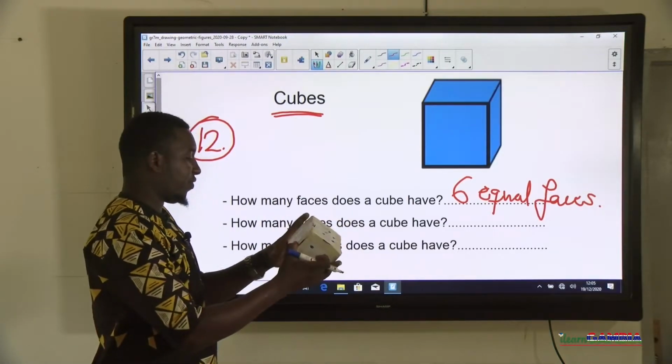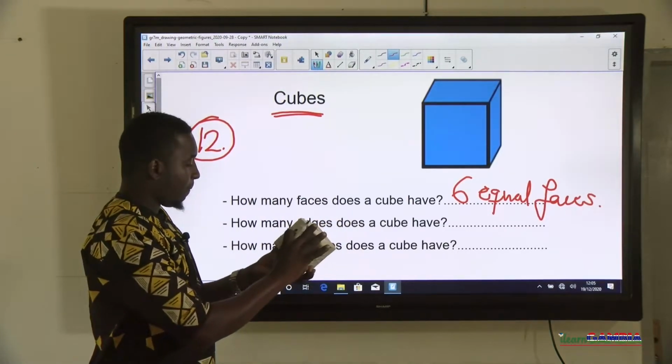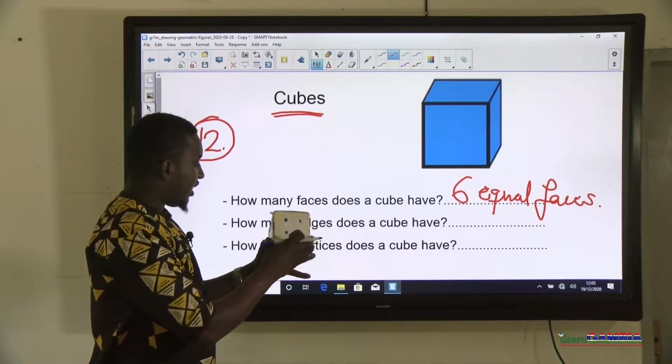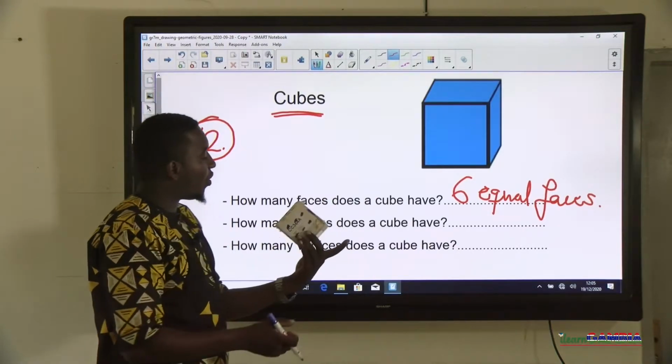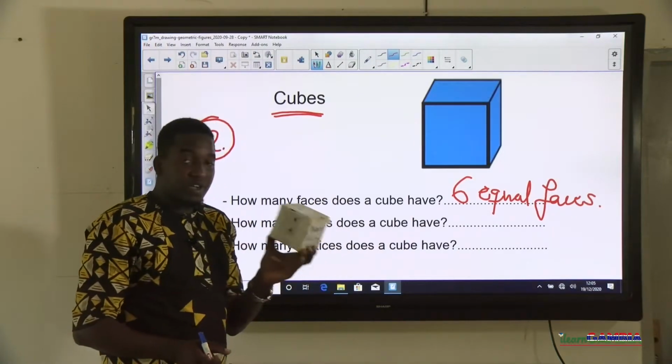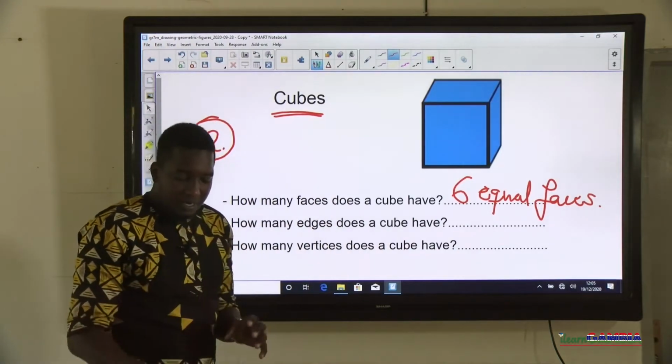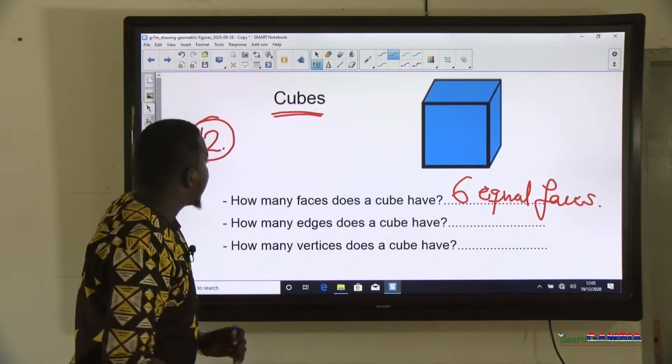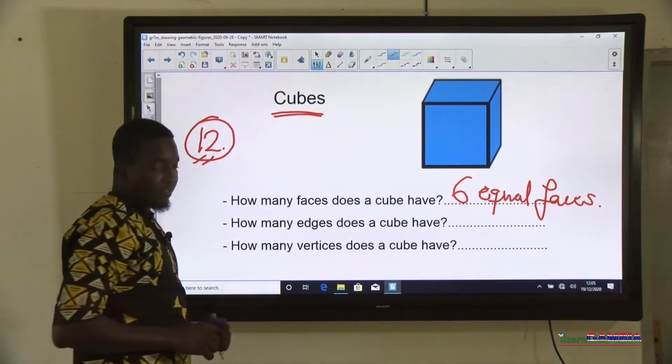So let's see if we ticked all the edges. Yes, we've ticked all the edges. So here also we can confirm from the third cube that the cube has 12 edges.